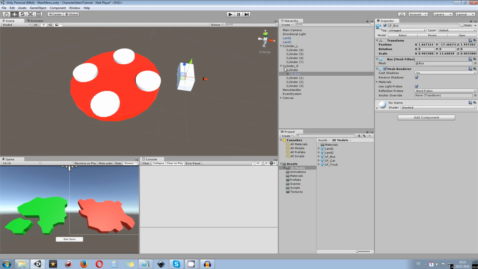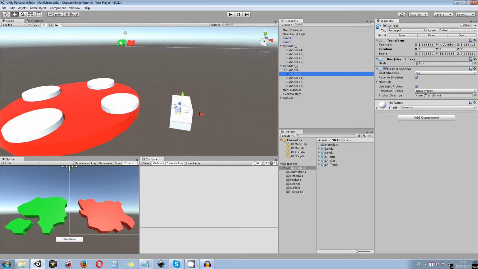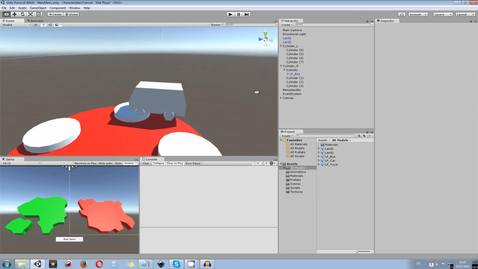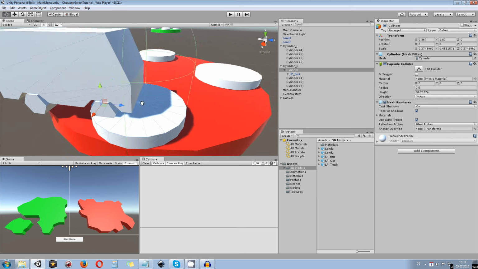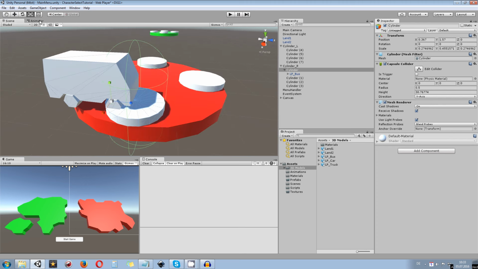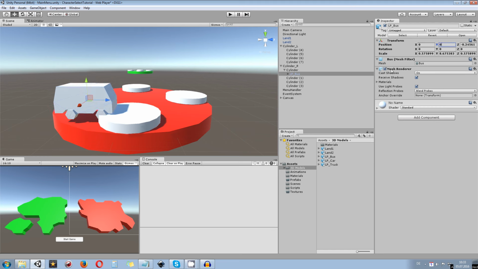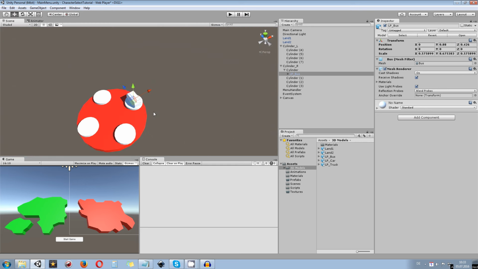Since I have scaled down the cylinder, as you can see, it's pretty small, and the scaling of the bus would just take the same scaling as the cylinder. Since this now is a child of that cylinder, I can just reposition it by setting reset position. So the pivot point of the bus will be at the pivot point of the cylinder. Now I can resize my bus a bit, reposition it, and of course change its position to wherever it has to be. Maybe like this, kind of centered, and it looks okay-ish for me at the moment.